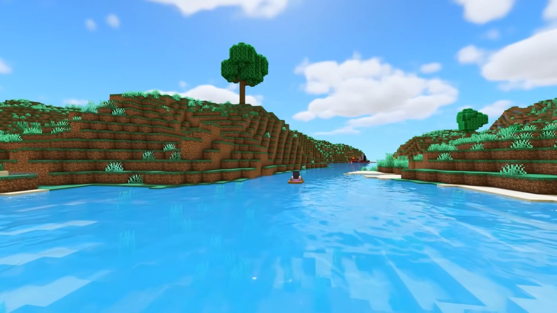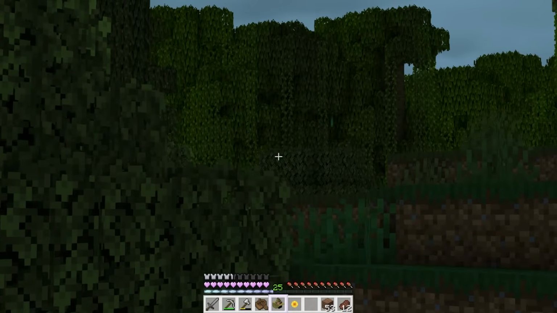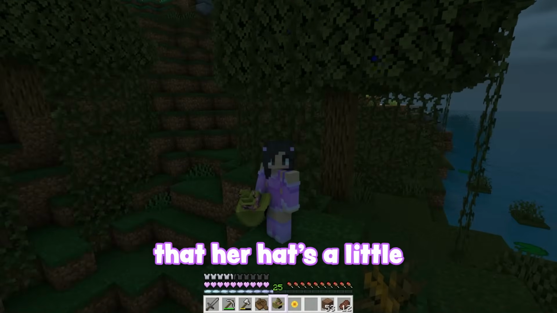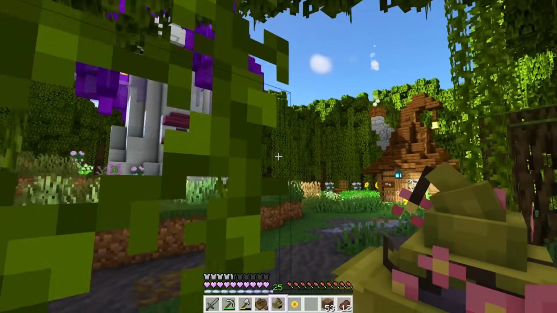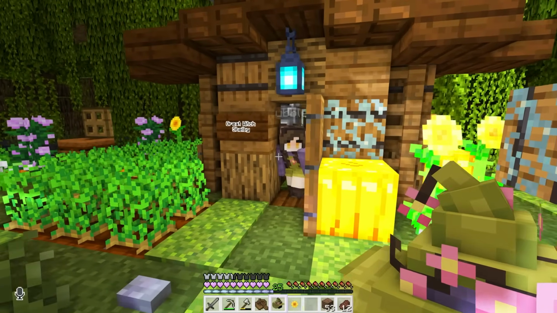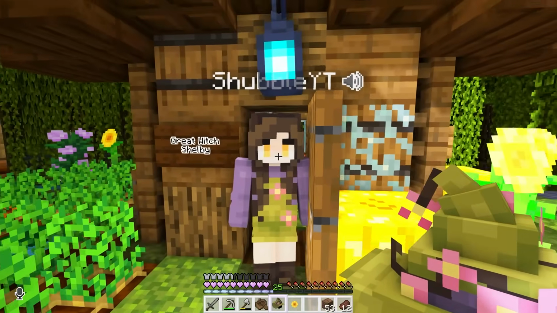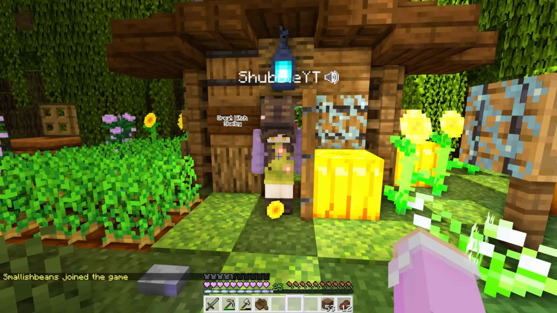Whoa, look at all the mangroves. I hope Shelby doesn't mind that her hat's a little wet. It just started raining as I got here. Whoa. This is nice. Hello? Hello? Hello? Special delivery. I have your hat for you. And a complimentary sunflower.